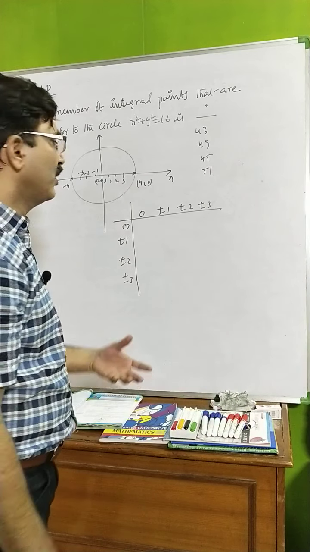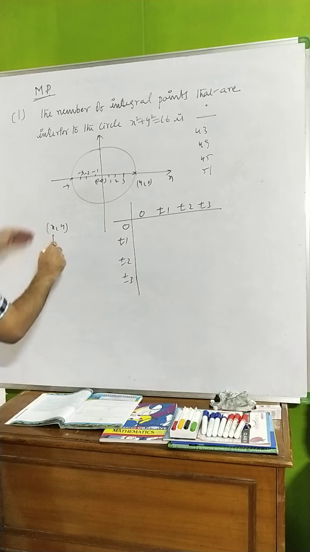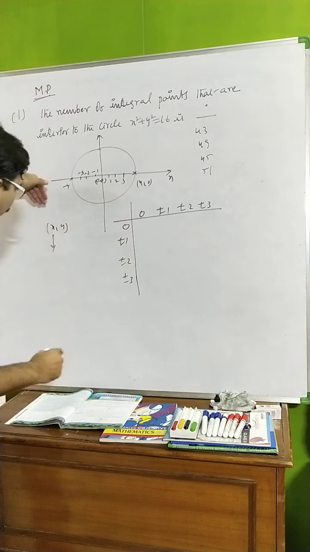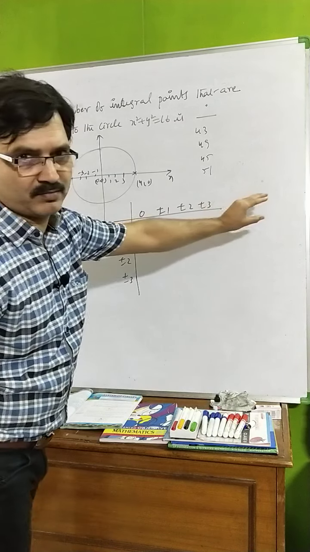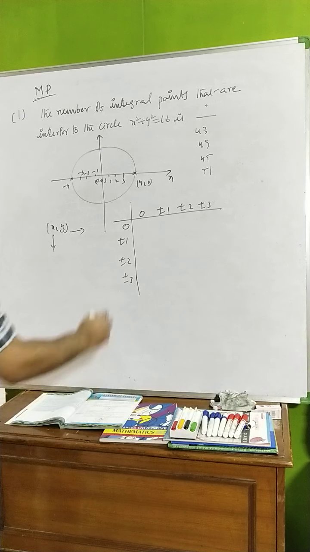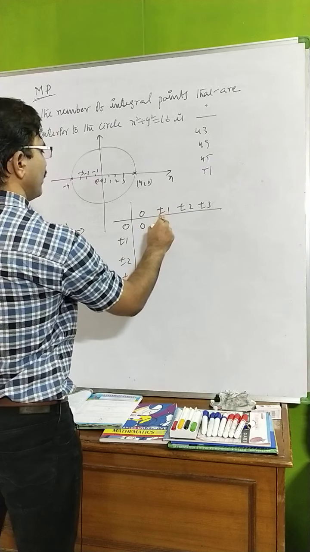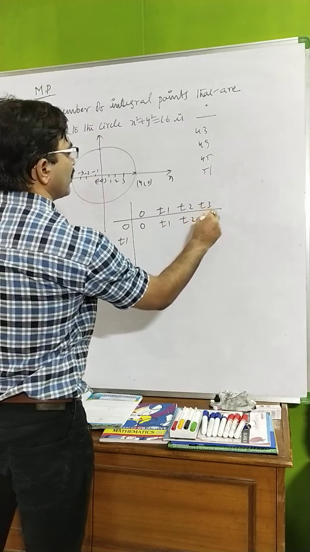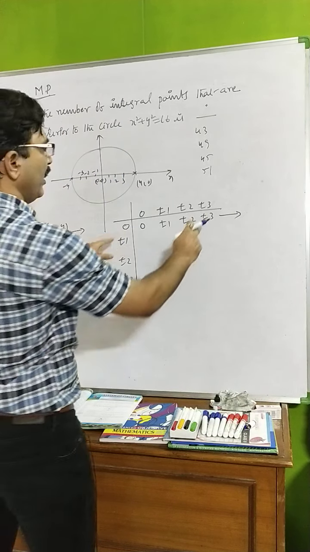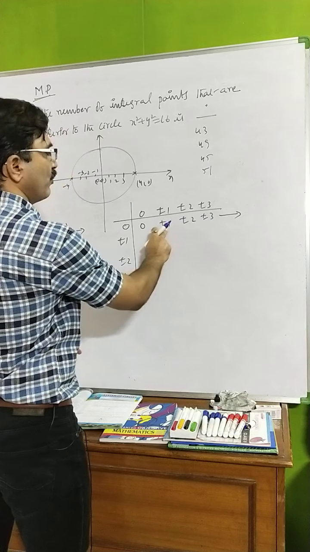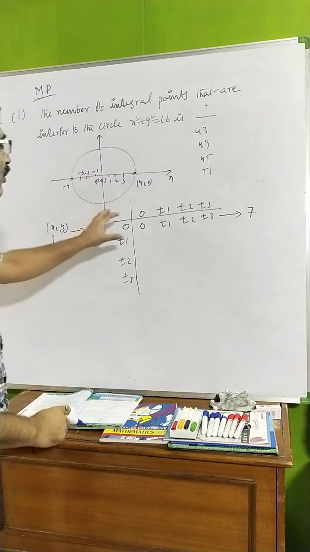So these are the points I would like to take, x comma y. x I take horizontally, and y vertically. Now here 0 comma 0, yes, definitely. And next plus or minus 1 exists, plus or minus 2 exists, plus or minus 3 also exists. How many points are there? See here 0, 1 point, and these are 2 plus 2 plus 4, 4 plus 2, 6, and 1, 7. You got 7 points here.